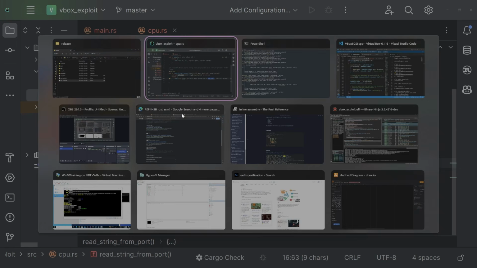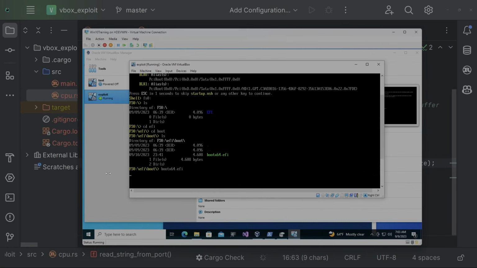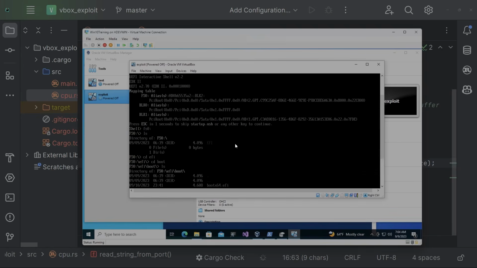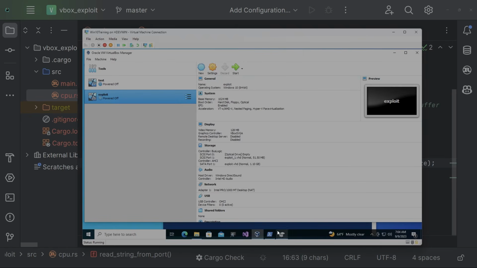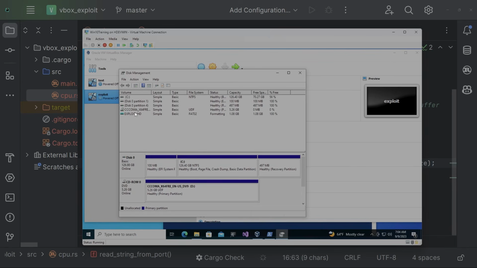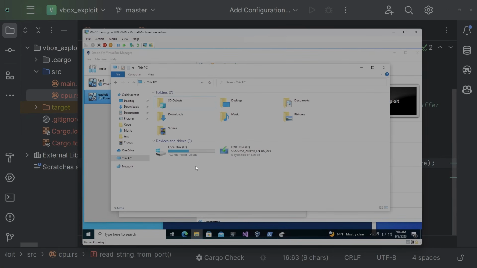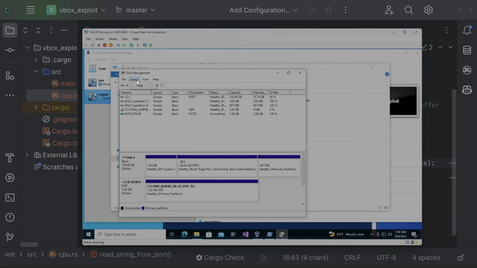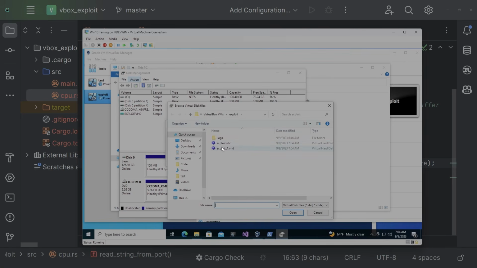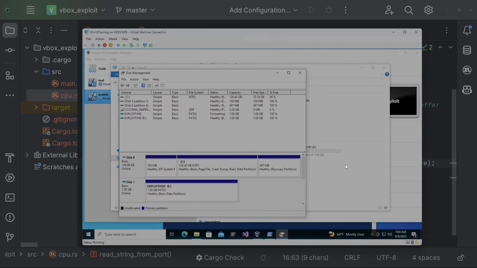Let's go to the VM. Let's close this and power off the machine. Is the VHD still attached? No, it's not. Exploit.vhd.